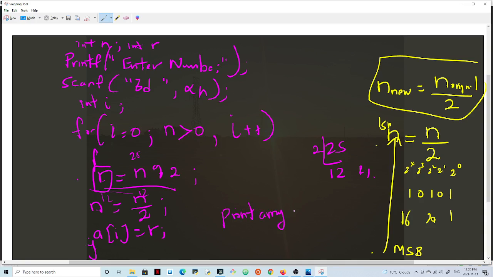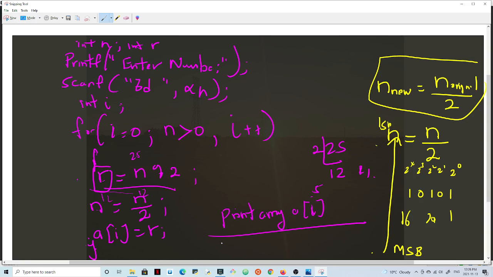So the array would have I elements, right? A of I. Now to print it out, let's say I is equal to 5. We want to print it backward, from the back.